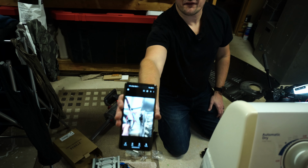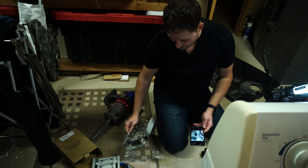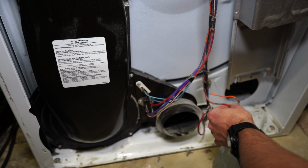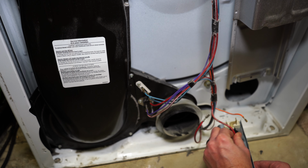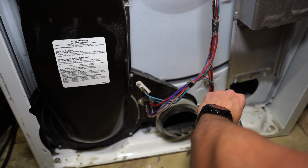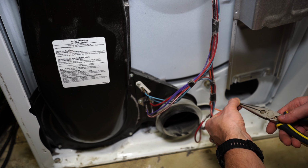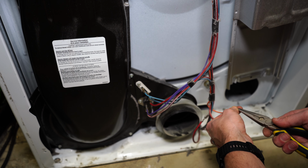Okay. So off camera, we just consulted the legend here, and now we can go ahead and get the new assembly wired up. So let's get this guy reinstalled. This one coming off the top of the harness is going to go here. Okay, the little orange one is going to go here. Okay, now those are super loose, so I'm going to try to recrimp these just a little bit to make sure we've got a good contact and that nothing comes loose.